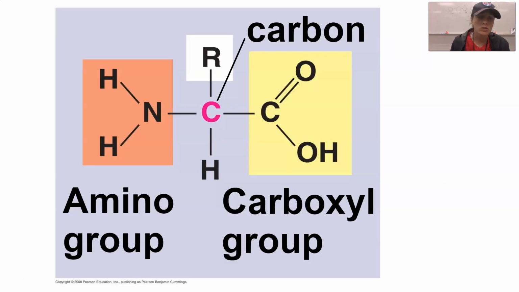Okay, so let's look at what that looks like. Here's the amino group. Here is the carboxyl group, and these line up in an order: amino, carboxyl, amino, carboxyl, amino, carboxyl, linked by a carbon. Most of the macromolecules we've seen are carbon-based molecules, all of them actually. And then here we have the R group. We might have an alanine bind here, and then it would be an alanine amino acid. We might have a glycine bind here, and then we'll have a glycine amino acid. So this is like a variable. It can be one of 20 different molecular things that bind there and make it unique.